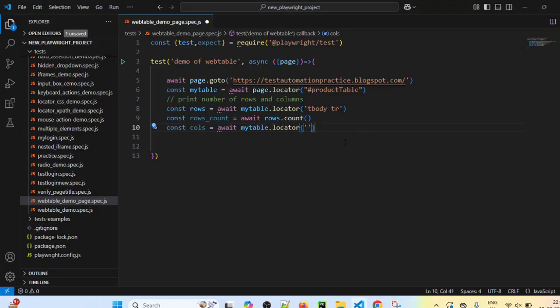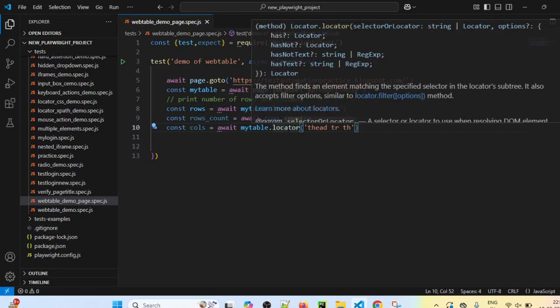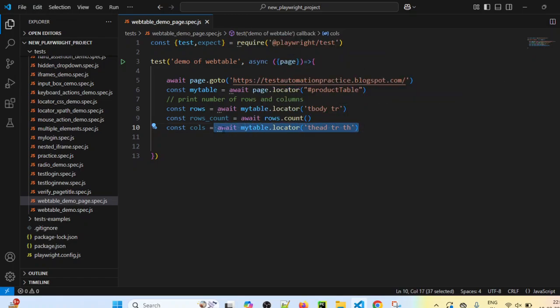So inside this table, thead tag which contains tr and then table header th tag. So this will give you total number of columns. So it will not give you the total number of columns. It will just locate all the columns. It will locate basically all the column headers.